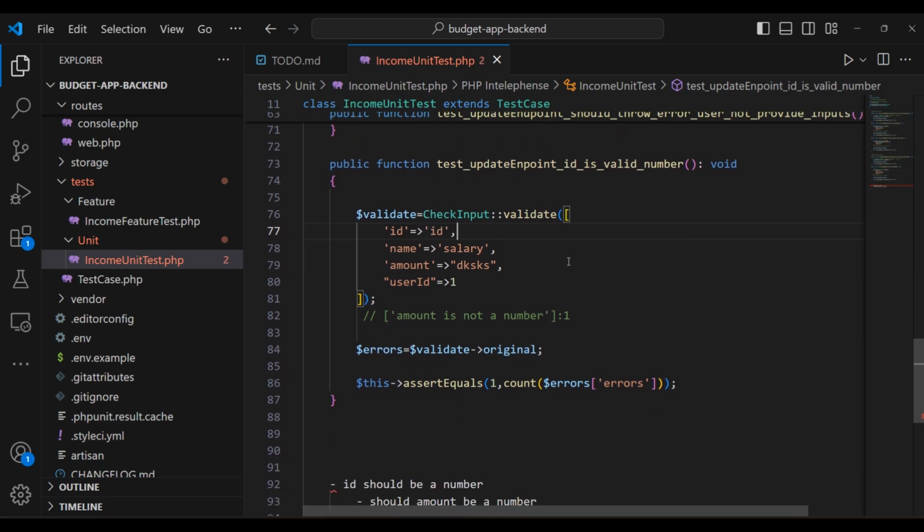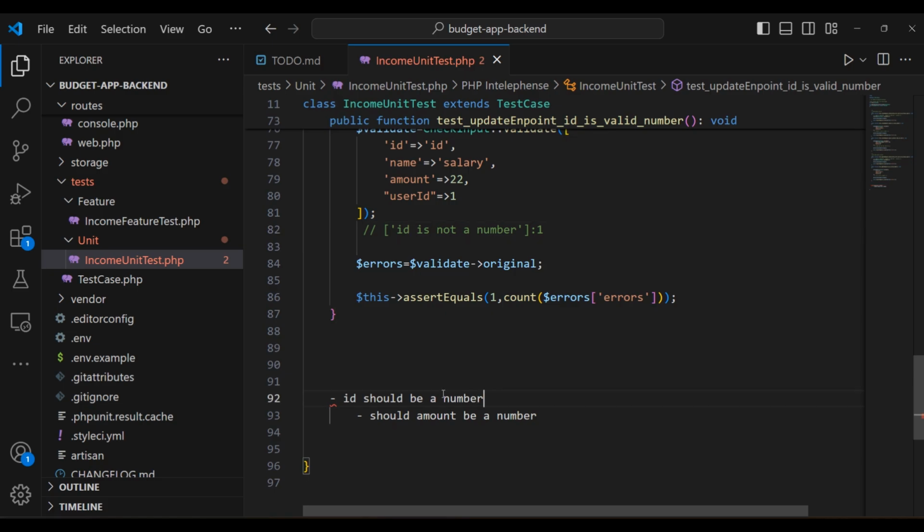We are going to expect an error, and then here we are going to say everything is going to be okay. So if we pass here string, we are going to get an array which contains 1 item. ID is not a number, like this, and then this test is done.